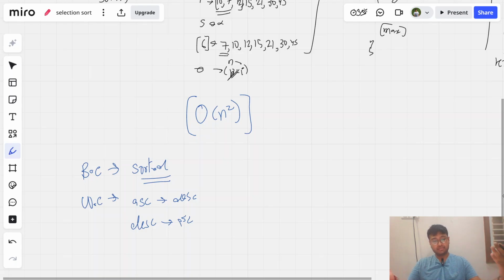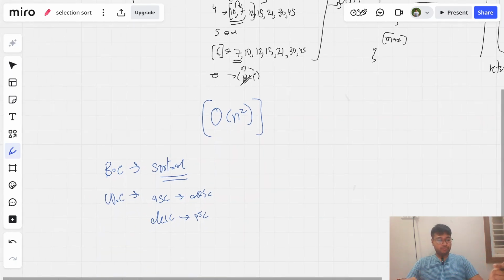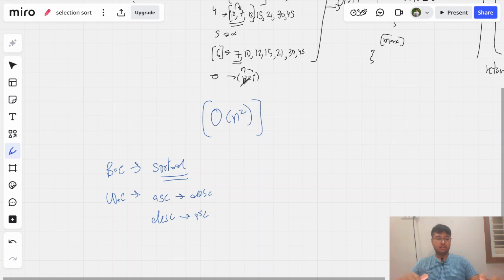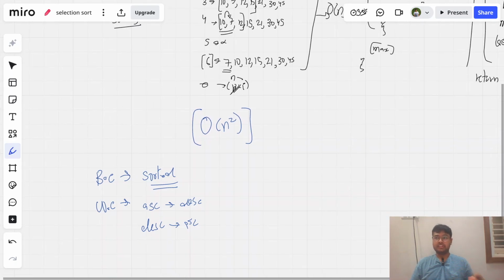For ascending, descending is the worst case, and for descending, ascending is the worst case. Similar for bubble sort, because the sorting is the same, the application is the same, only the way we are taking in the elements, the way we are looping over the elements one by one, that's what changes.